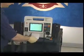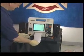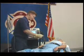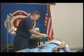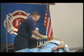Based upon the patient's condition and local protocol, assess the need to pace. Pacing is often used when the heart rate is too slow to adequately circulate blood. Sir, it looks like your heart's beating a little slower than we'd like to see. We're going to have to do some interventions to help speed your heart rate up.